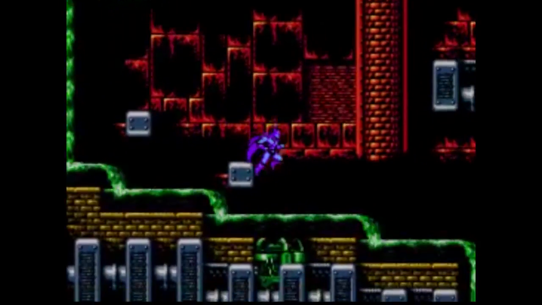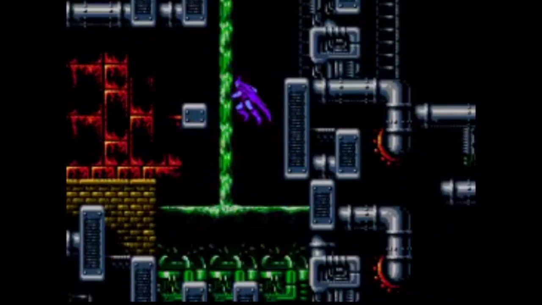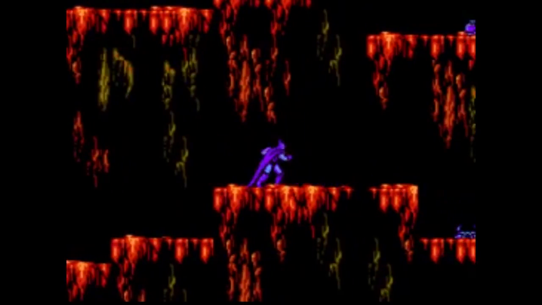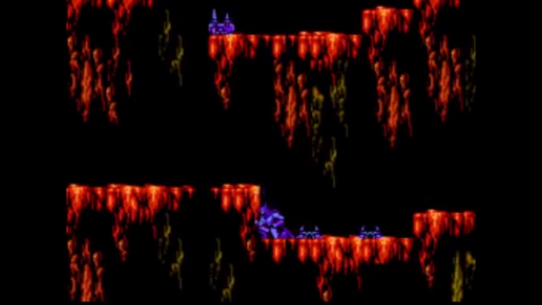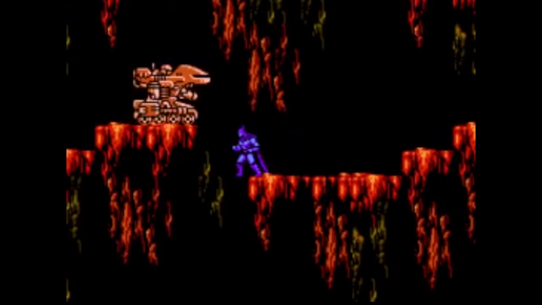In the second part of the level, the water has a greenish tint and the walls look rusted like this is a much older part of Gotham's sewers that have seen better days. And the third part has you climbing through a cave deep under Gotham with some of the toughest enemies yet. The giant tanks are almost impossible to take down without taking at least one hit.